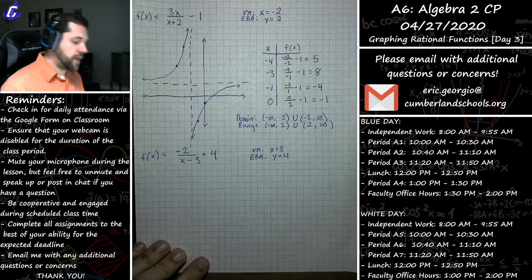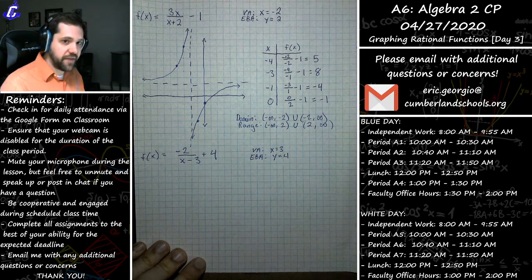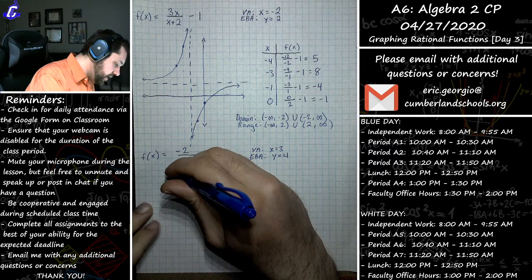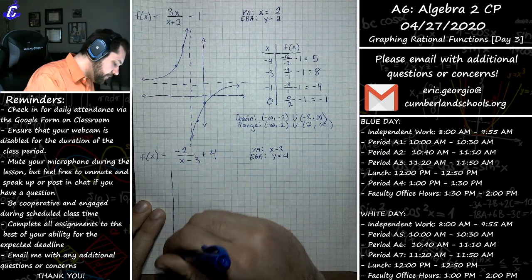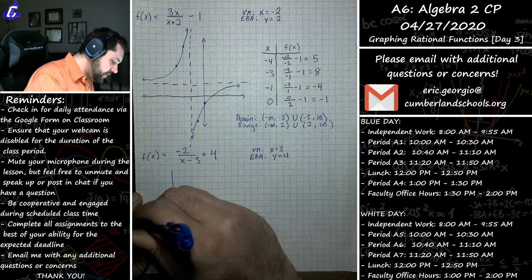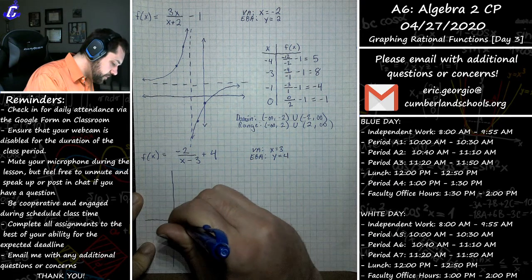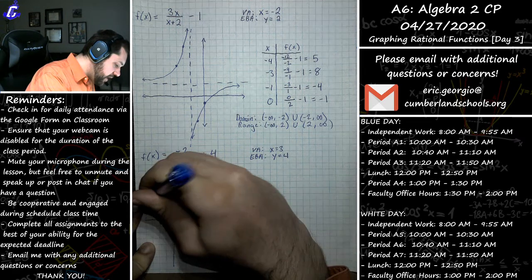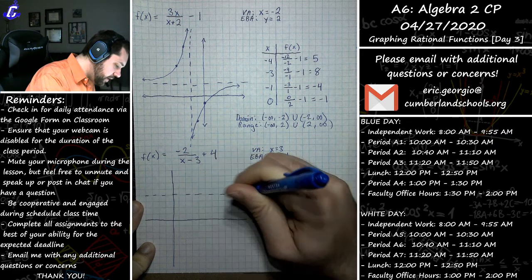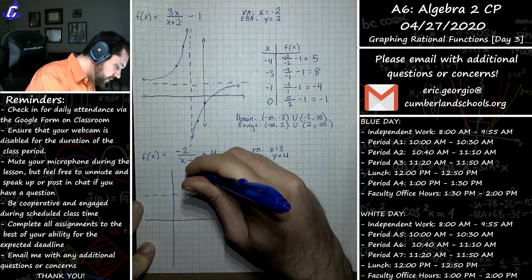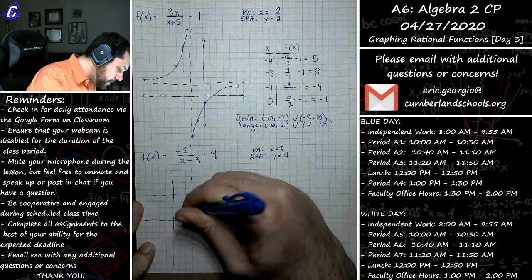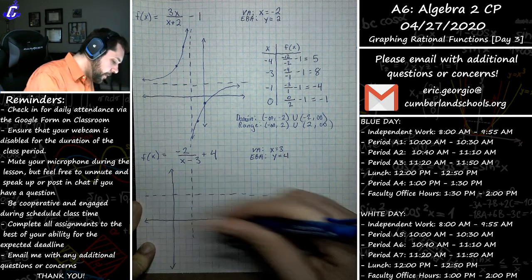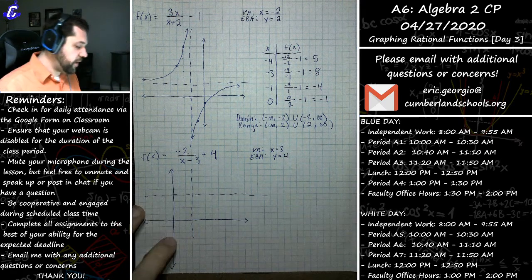Okay? I'm now going to go ahead and sketch my graph. Again, if you have any questions, please feel free to ask. But I try to do the best I can here. Notice I'm going to leave a lot of room on this side this time. My end behavior asymptote of 4 is right here. My vertical asymptote of 3 is right here. Now we're going to go ahead and test some points.